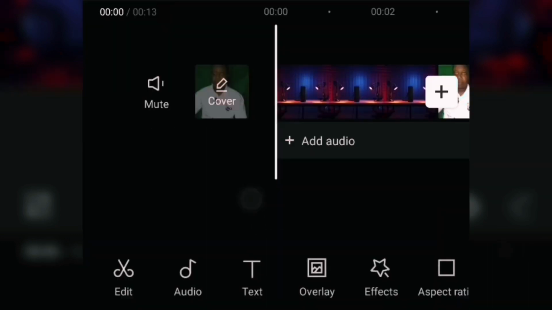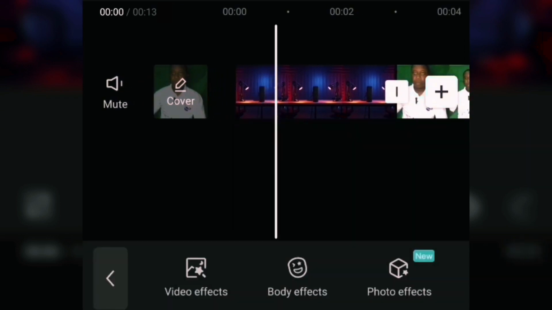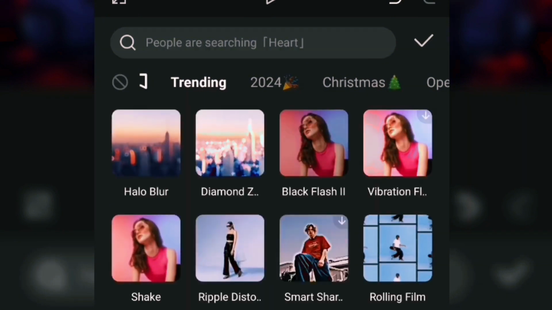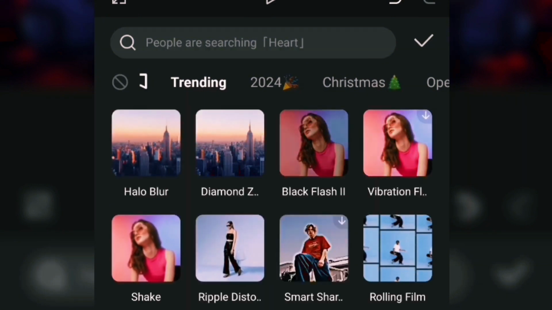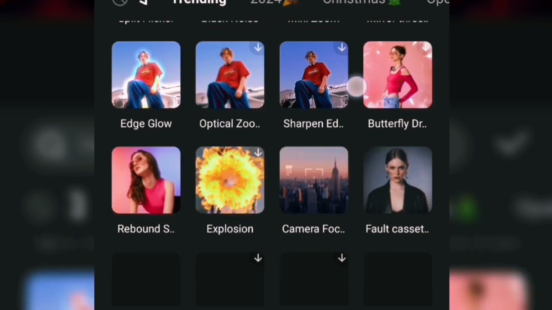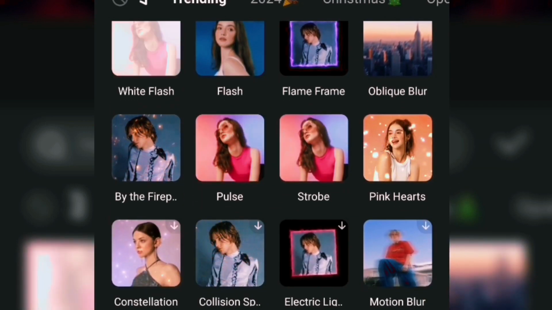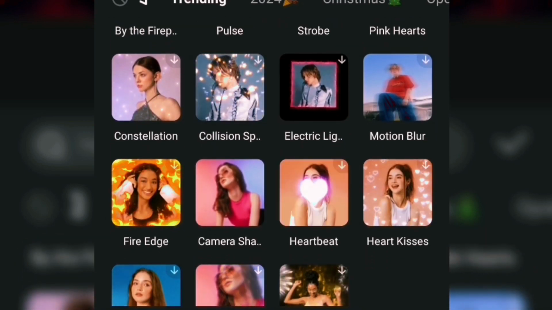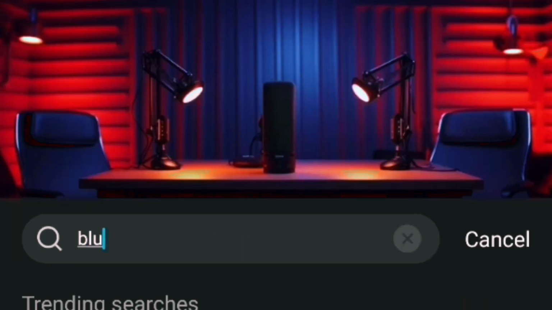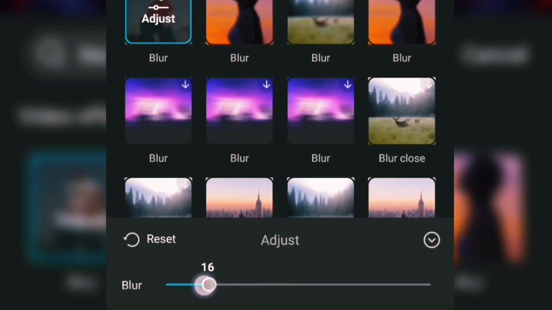And if there's any adjustment needed, what we have to do is come to video effects, then come to blur. We don't need to make the background look very sharp. We have to blur it. There's an effect called blur effect, which I'm going to show you. It is under the video effect. Once you click on the blur, you can adjust the amount of intensity you want. So in order to save time, we just come to this search, then click on blur. You see the effects, then we select this particular one, then we adjust the intensity of the blurred image on how we want it to look.